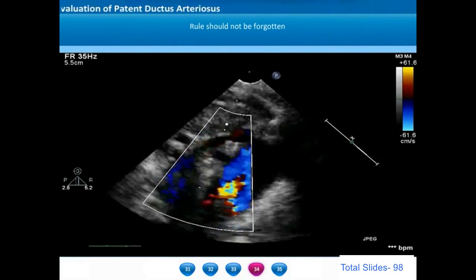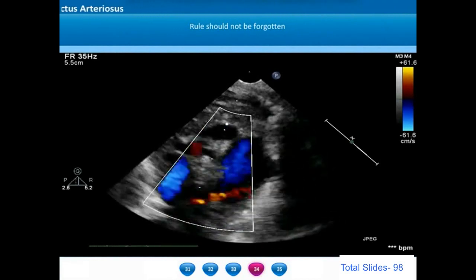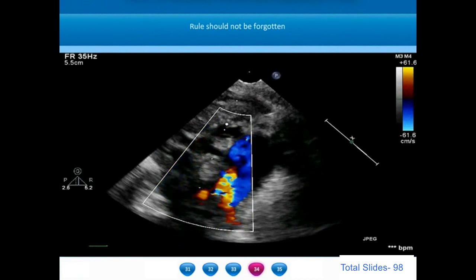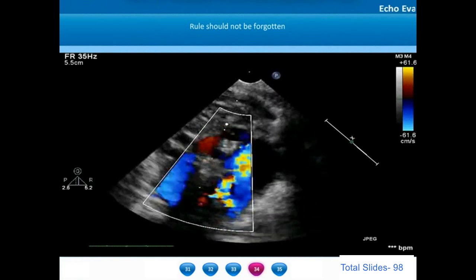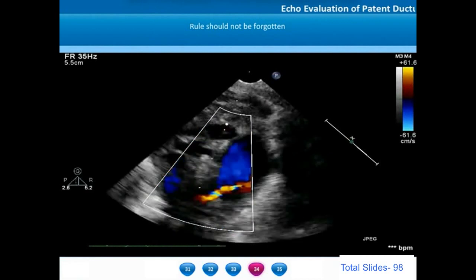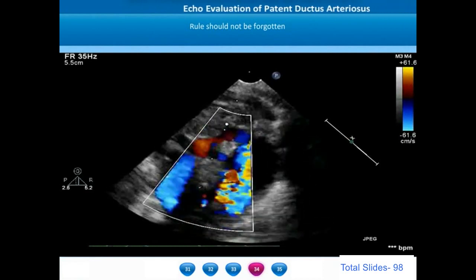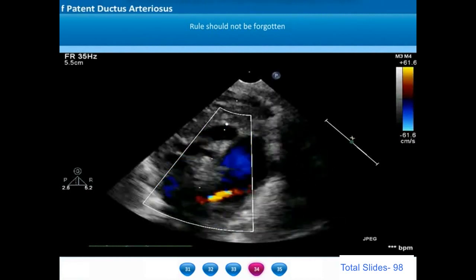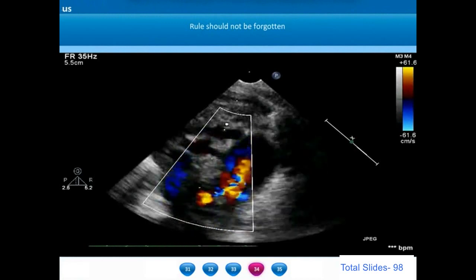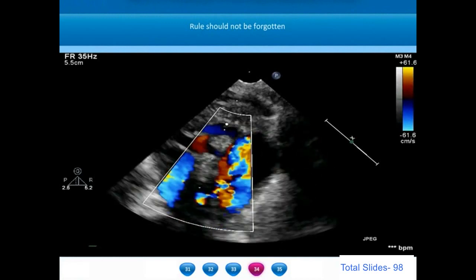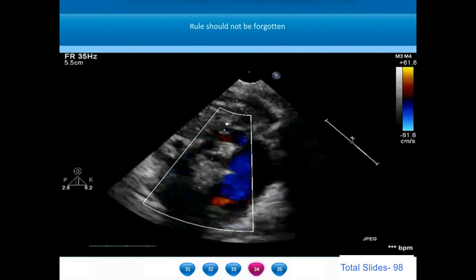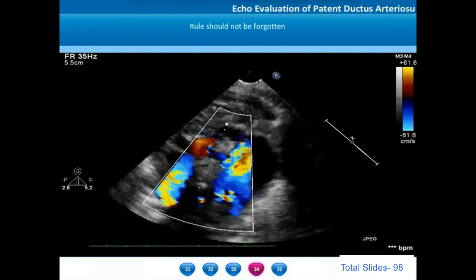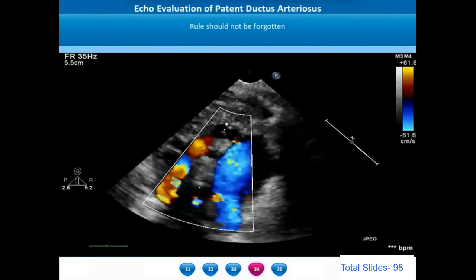Any ductus arteriosus that is arising from the left aortic arch, from the region of the junction between the arch and descending thoracic aorta, and inserting into the pulmonary artery bifurcation, should be seen very clearly on the ductal views and in the suprasternal ductal views. If a ductus is not getting visualized in these views, that means morphologically this ductus is not originating in the conventional plane. We show an example here of a pulmonary artery bifurcation.